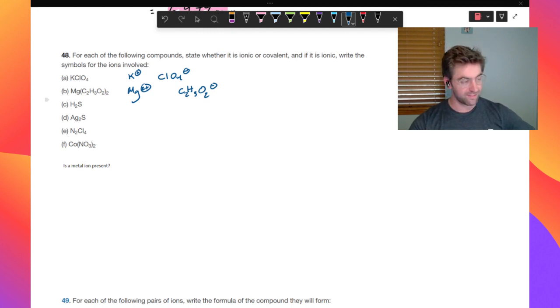Hydrogen and sulfur. This one's a little weird. And it's weird because hydrogen is not an alkaline earth metal, even though it appears in that group 1, right? So hydrogen does have, generally, a positive charge associated with it, and sulfur has a negative 2 charge. So this one, actually not. This would not be an ionic compound. This would be a covalent bond between the hydrogens and the sulfur.